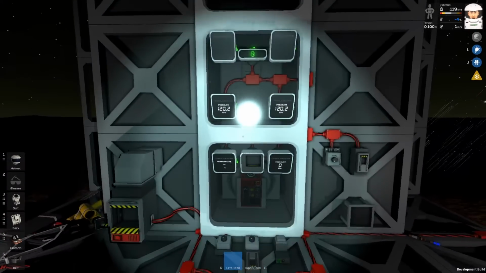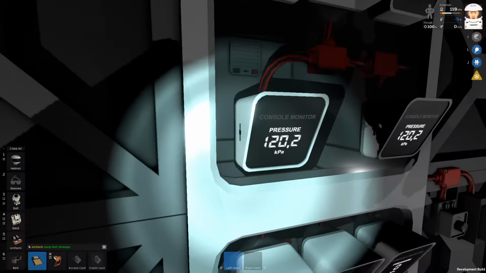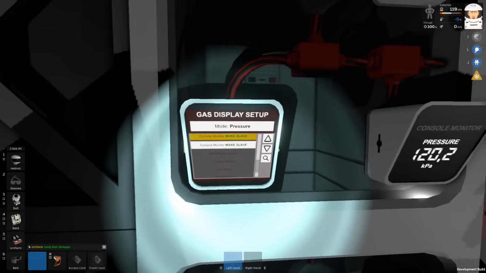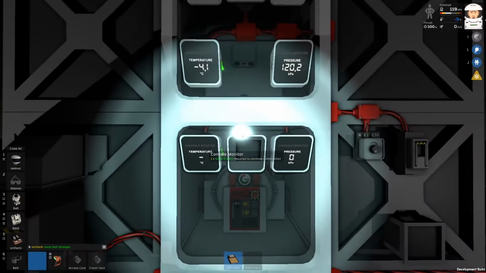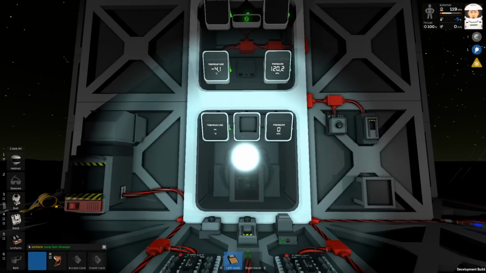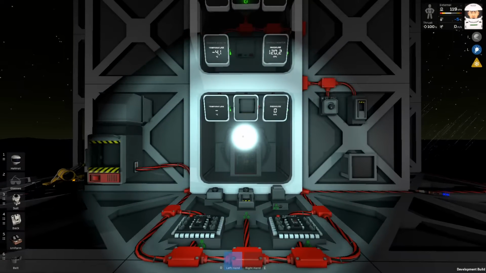I can see a mistake right now, so I need to change this console monitor to displaying the temperature, not the pressure. So this is the temperature inside the furnace room, alright? So the problem has been solved, and I was expecting thousands of comments under the video like why the hell there is a pressure and the other consoles show pressure as well.